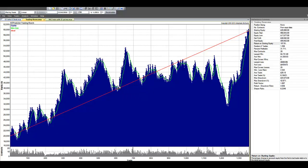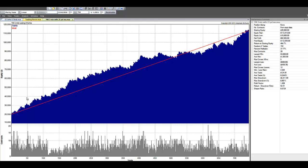Here again, you start trading when the equity curve is above the moving average. Once it drops below, you stop trading. So what does that do to this kind of choppy equity curve? Well, here's the same data, the same trades, only taking those trades that are above the moving average and stopping trading when the equity curve moves below the moving average. And you see how that smooths things out and what it does to the return. Now your return on this same time period is 464%. So on that $20,000 account, still only risking 2% on 20,000, even though the account is 112,000.